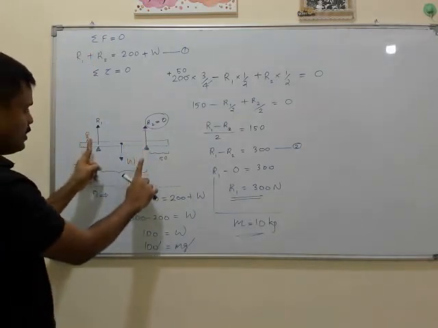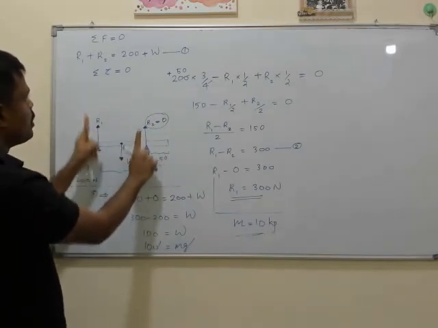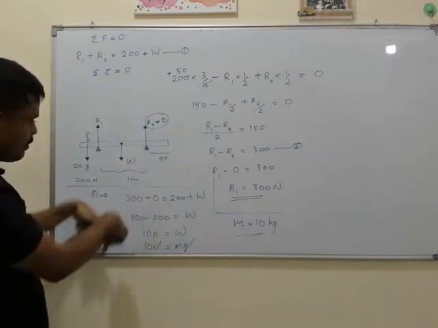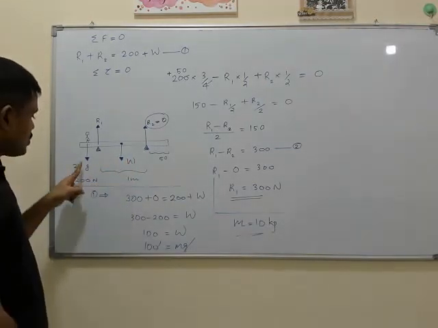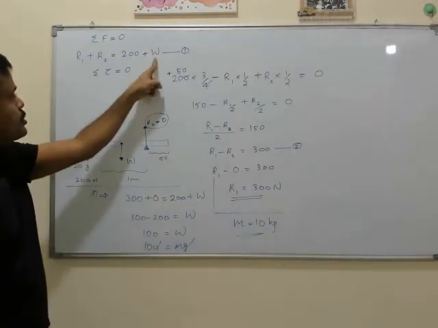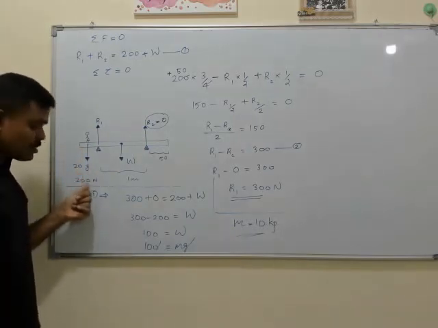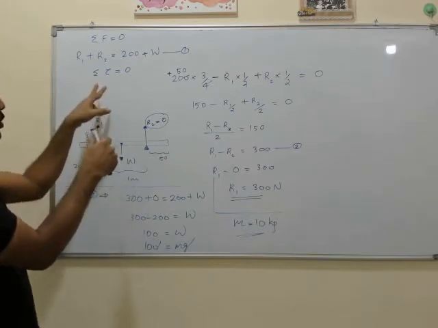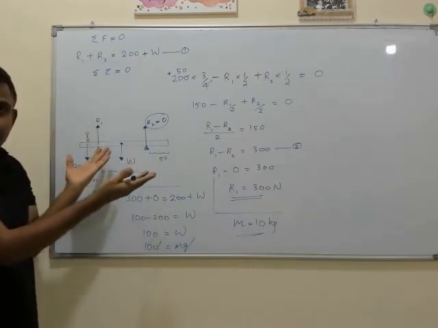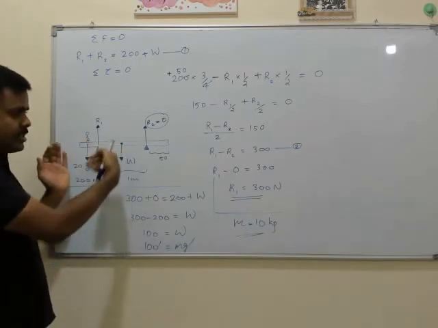Net force is what? On this bed, the normal reaction is R1. Here it is R2. Both the normal reactions, R1 plus R2, should be balancing the weight of this rod plus the weight of the girl. So W plus 200. 20 kilogram is the mass, then weight is 200. Then you put the second condition. Torque is equal to 0, because it is also a rotational equilibrium, right? As long as she stays within the point.